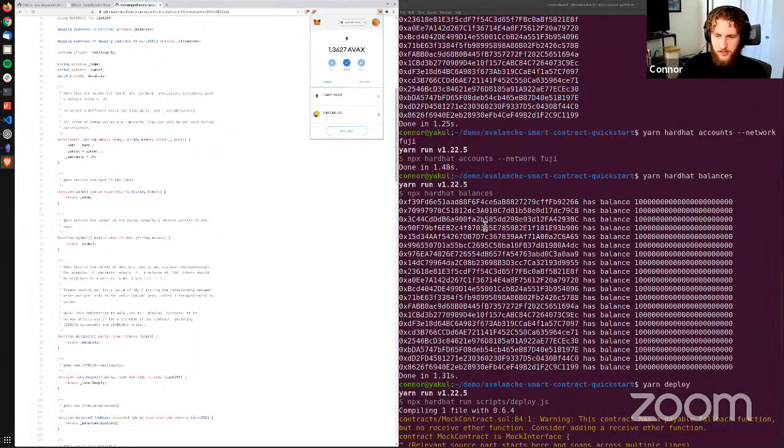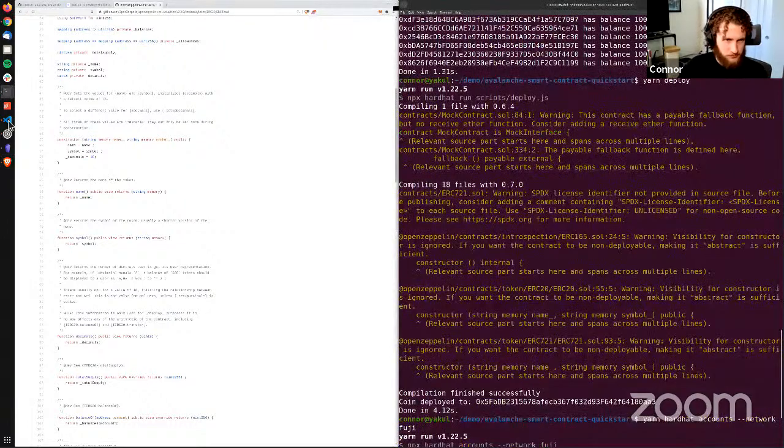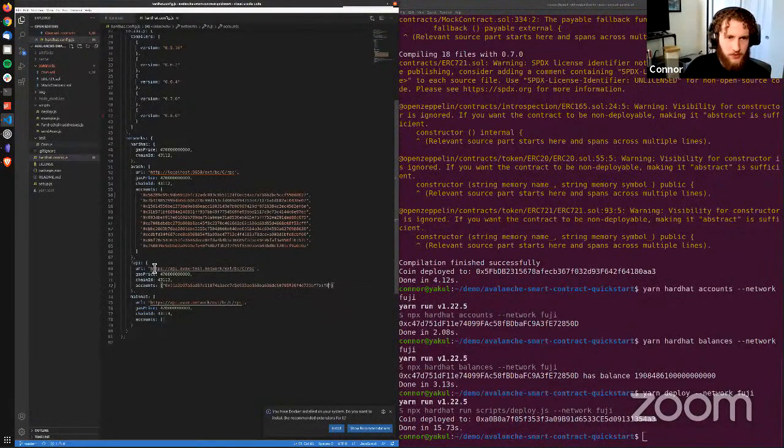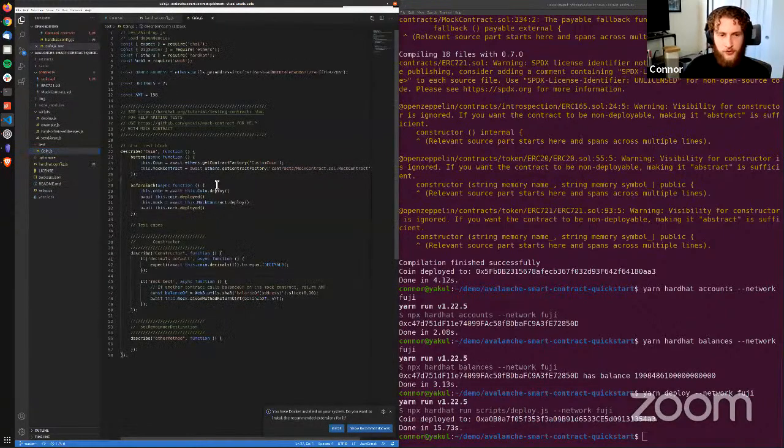So that's really great. The last thing I want to show you guys is just how to do some unit testing really quickly. So I'll just open up our unit test really quick. As I mentioned before, what we have it set up to do right now is just before the module gets invoked, grab a copy of the ABI and also deploy a copy of the mock contract, or sorry, get a copy of the mock contract's ABI. And then before each method invocation, before each test, redeploy a new copy of the contract.